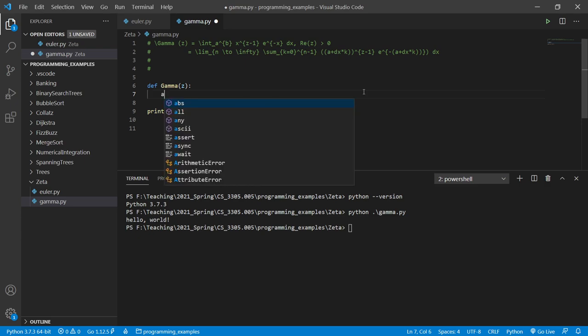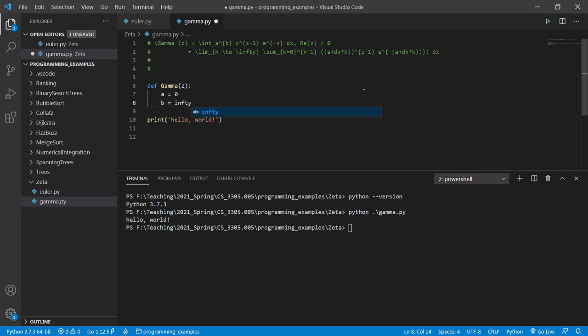So now we want a to be 0, and we would like for b to be infinity, that's not going to happen. So what we need is something large. So let's say that b is 1,000, right? Something like that. And we'll have to toy with this to make sure that we get the result that we're expecting. And then let's go ahead and work with doubles.